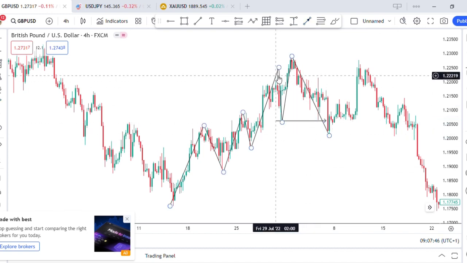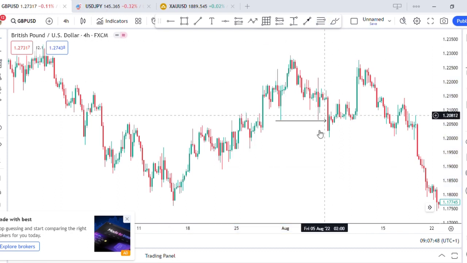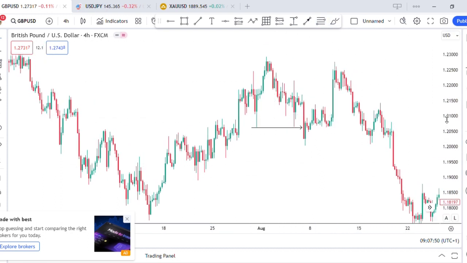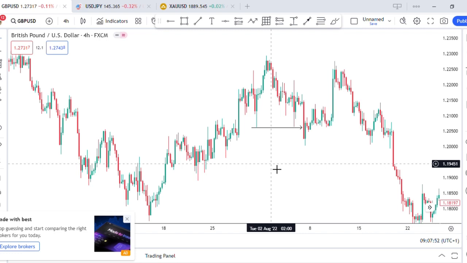So let me just delete this so you can see the break of structure line very clearly. So we have a break of structure here. Every single time we have a break of structure in the market, banks are telling us that we are no more going in that direction, we are going in the opposite direction. So as an institutional trader, we have to wait to go to where the market has placed their entry, to enter the trade with them.